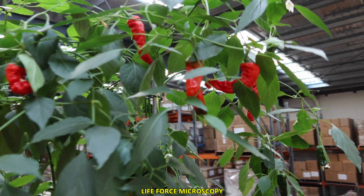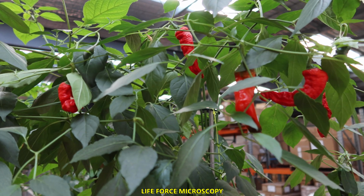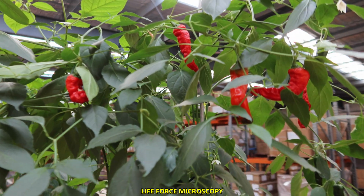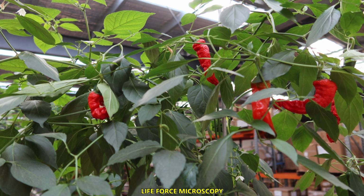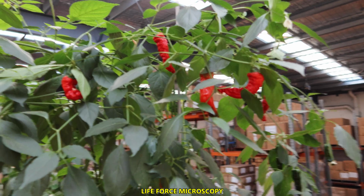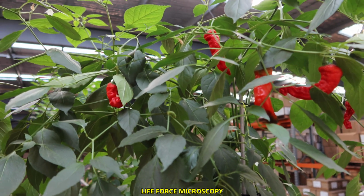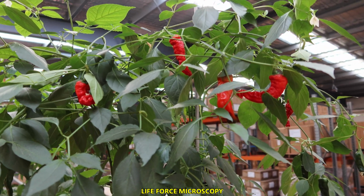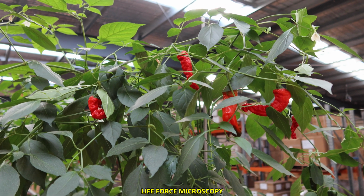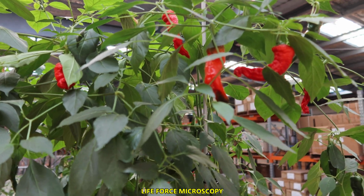These peppers are hot. I'd say mild on the scale, if we're going to put it that way. If you eat them right off the plant, they'll burn. Like I said, they are not that hot, but if you are not used to eating chili peppers, they are going to burn your mouth for sure.